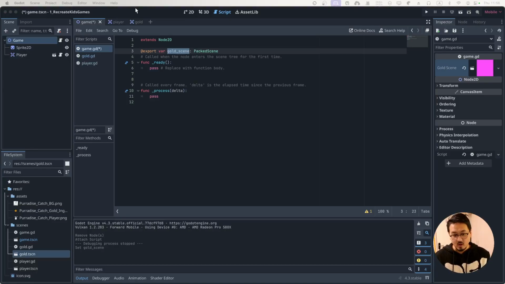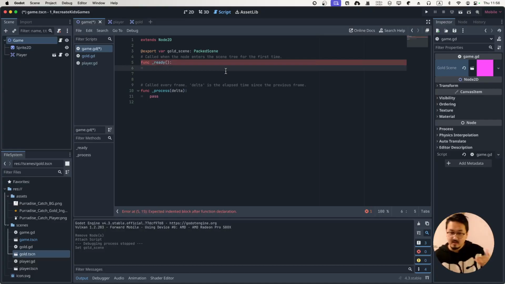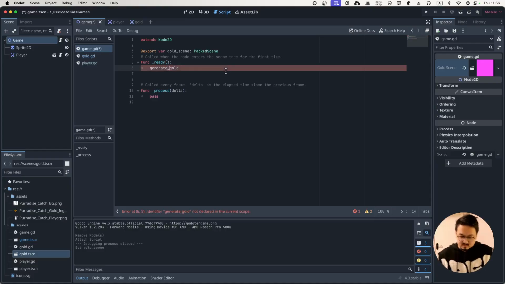So once you get hold of that, you can actually generate that. So you have to write a function to generate that, of course. So what I'm trying to do here is to write that specific function. Maybe I'll start off the game. I'm going to ready, and then you're going to execute something. I'm going to say like generate gold, or in games lingo is more like spawn gold. Generate gold is also fine. Okay, just use whatever word, whatever phrases that you're comfortable with, and I'm going to write another func of generate gold here.